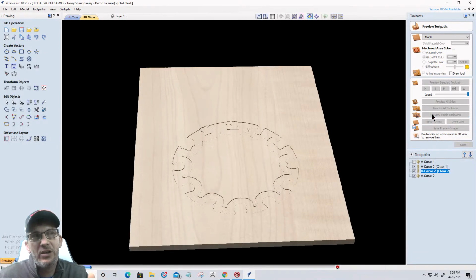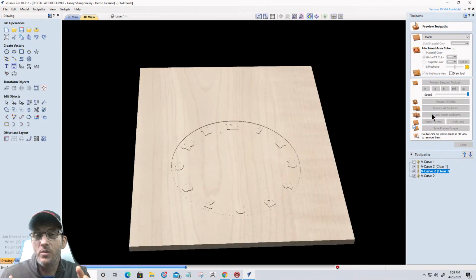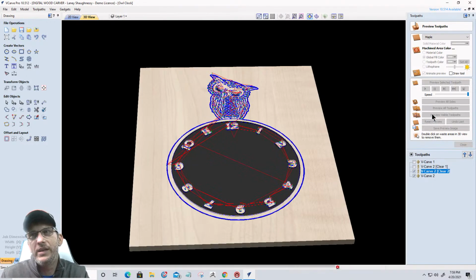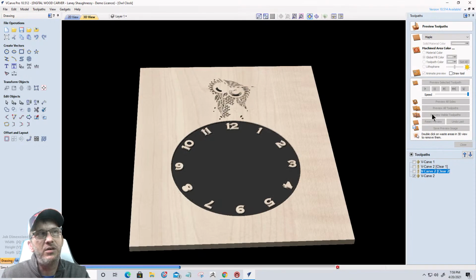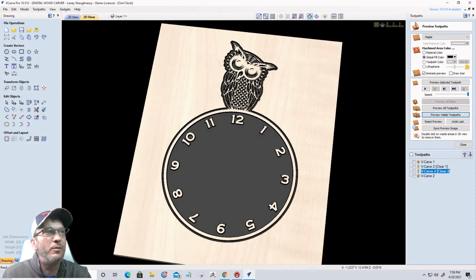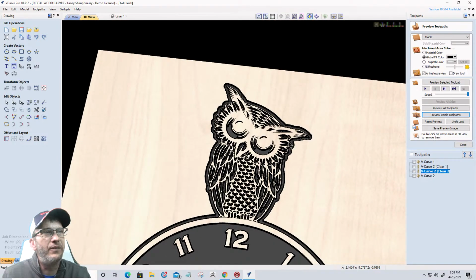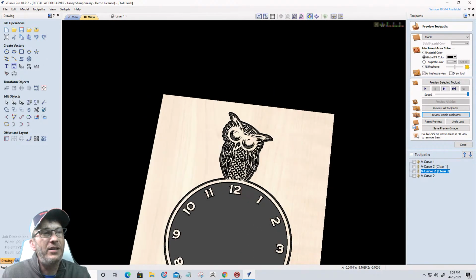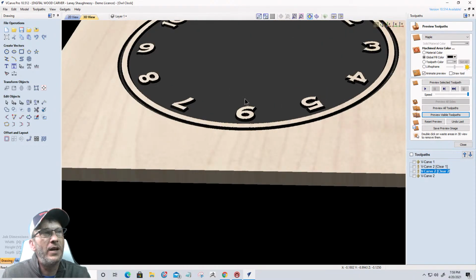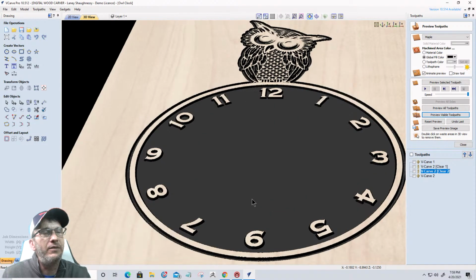Now this time when it carves, the clock body is going to look okay with the little raised numbers and everything, but the owl is not going to be too desirable in my opinion. So the eyes are backwards and all of that stuff. That's not what I want. But I do like the fact that I get the raised numbers on the clock and everything.